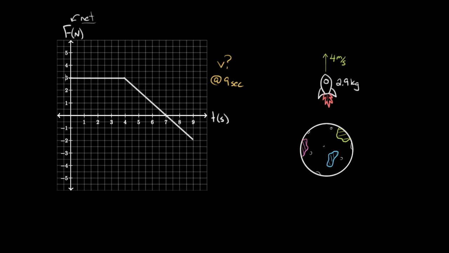They say, all right, there's a force, a net force of three newtons acting for the first four seconds. So during this entire first four seconds, there's a constant force of three newtons. And every alien worth his weight knows that force, the net force, multiplied by the time duration during which that force is applied, gives you the net impulse.